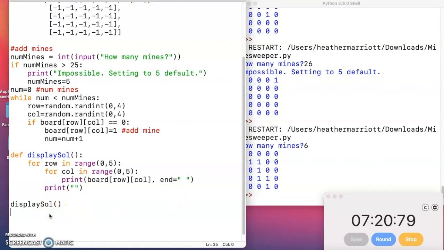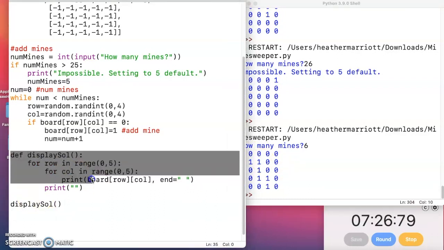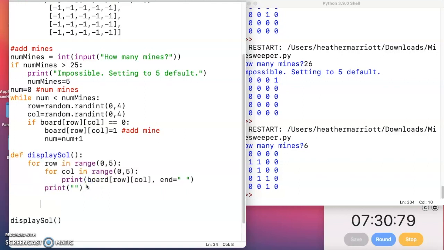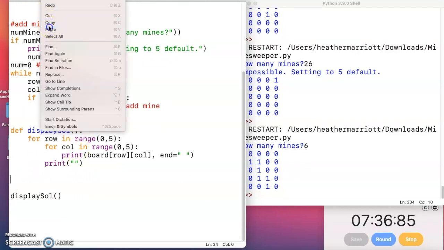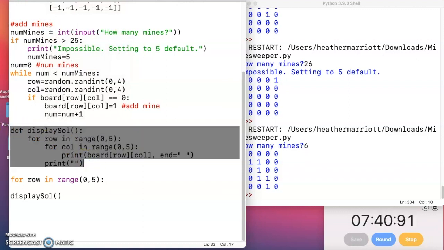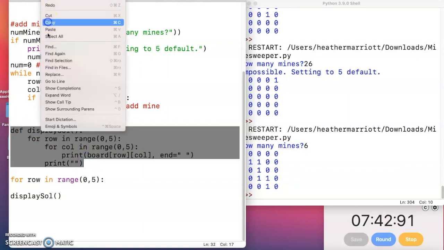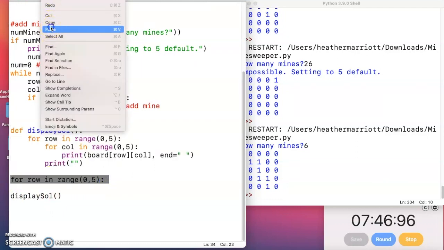We need to display, not the solution, this was just for debugging. I'm going to clone my display solution, and instead of displaying the board with all the solution, I want to display, paste, oh, that's not right. My copying and pasting skills need a little work. Let's paste this here.